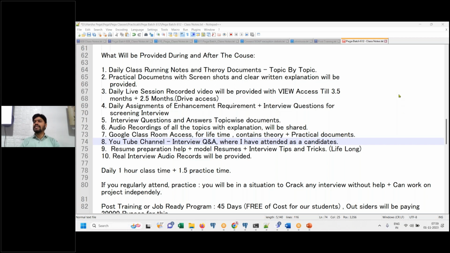Just hold on. Practice after the 1 hour of session, within a day, any of your free time, take 1.5 hours and practice. It's not mandatory. I'm not going to give you a time slot. You attend 1 hour at 7 a.m., 8 a.m. After that, by tomorrow's class, you should have some free time somewhere, no? Practice that time and any doubts you can ask.